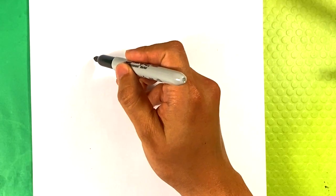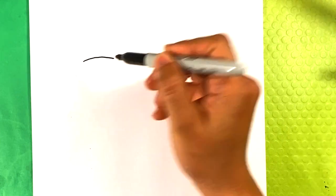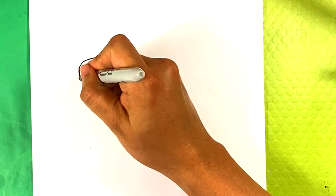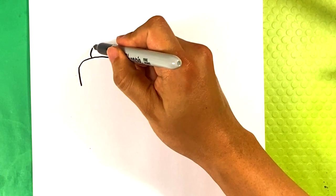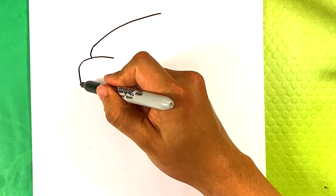So what we're going to do is start by drawing the top of Godzilla's snout. Curve right there. Going to do a curve at the front. Pull down. Going to go over here on this side. Curve for that brow that Godzilla has. Pulling back, he has a pretty flat top of his head, I noticed. And we're going to keep pulling down a bit here, curve along the bottom.